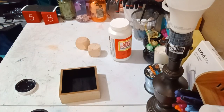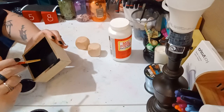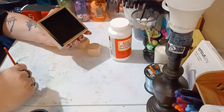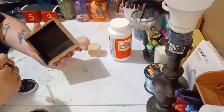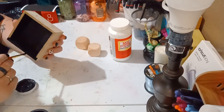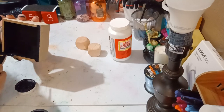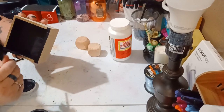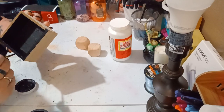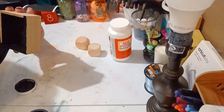Alright, see that? Beautiful black box. And now we're going to do the whole, like I said, we're going to do the whole thing. You want the key things to really stand out. That's why I'm doing it this way. I want the background to stand out, I want the words to stand out, and I want the numbers to stand out. So I'm doing everything black. That way the silver will pop out even more and be more noticeable.